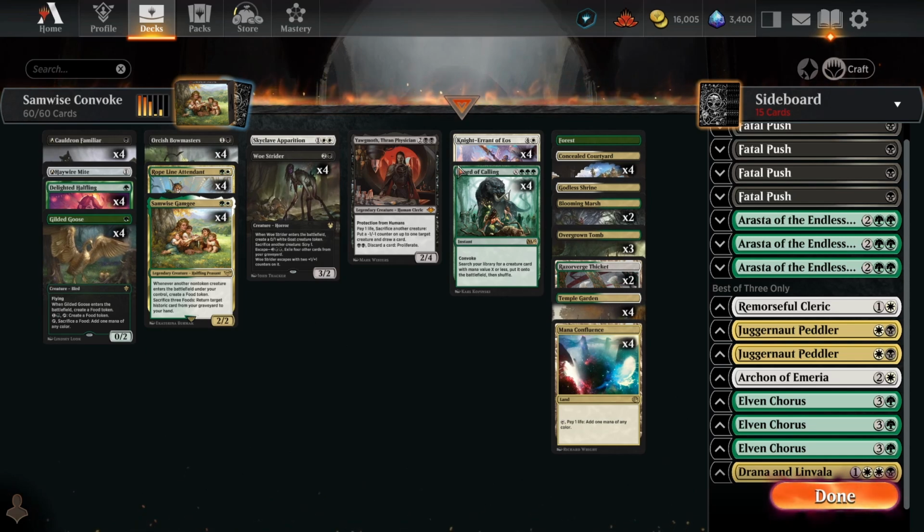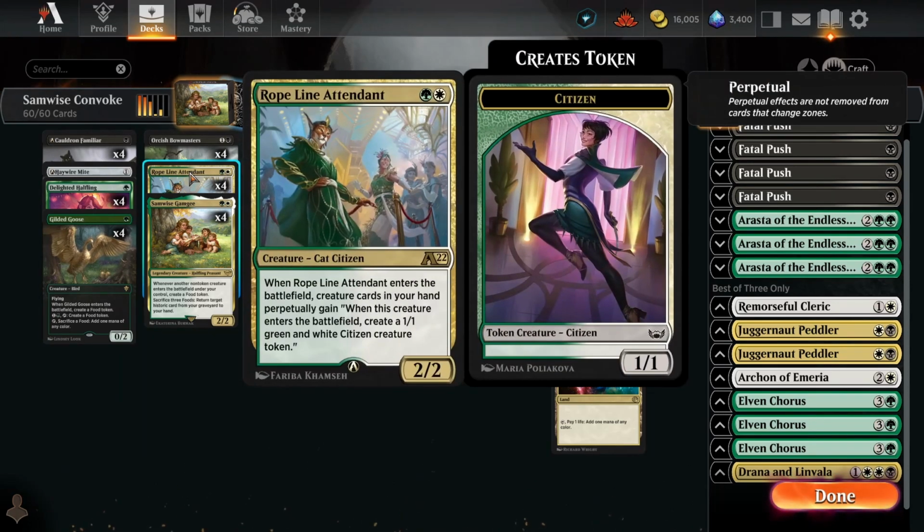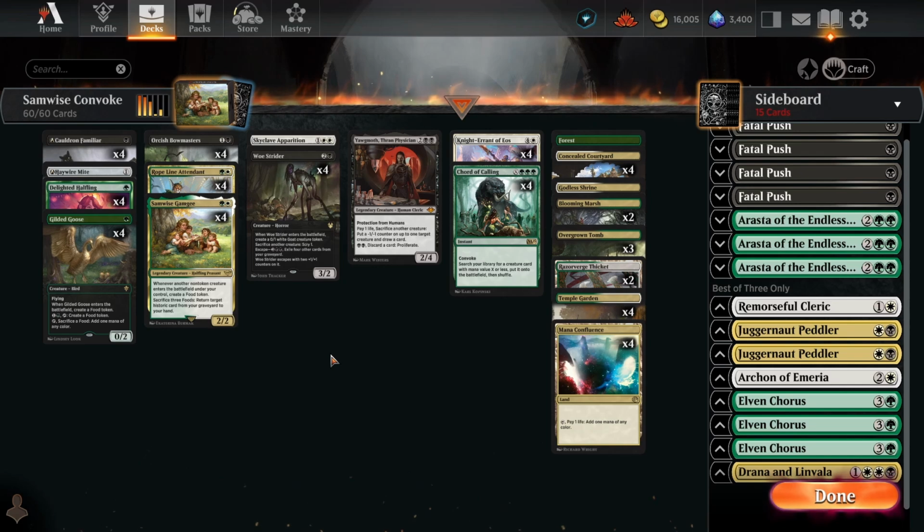So using Knight Errant Evios and the Convoke cards not only gives you a very quick start, right? Ropeline Attendant in particular gives you incredibly fast starts in this deck, but it also just gives you a way to pivot post sideboard against the interactive decks and just a secondary angle of attack, which I think is really important right now, especially when there is a lot of hate for creature combos because of the prevalence of decks like Yawgmoth and Kethis as well, which incidentally happen to hit this deck.